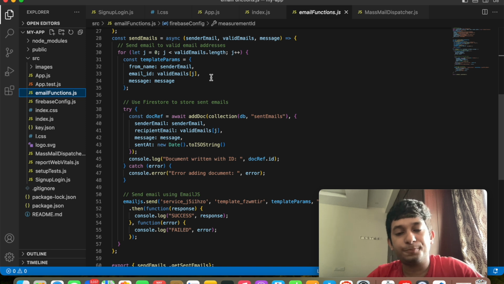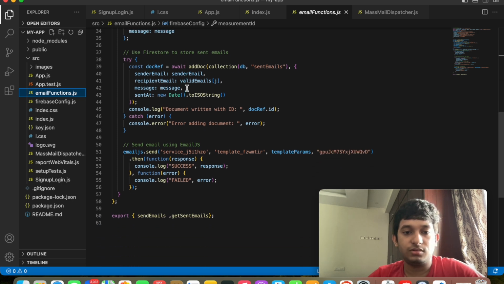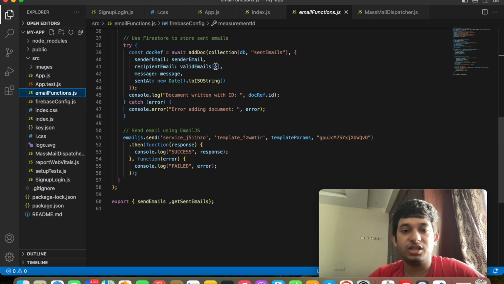It takes the filtered array, iterates through all the recipient mail addresses in the valid emails array, and sends each and every message to all the email addresses, and those things will be automatically stored in Firestore.